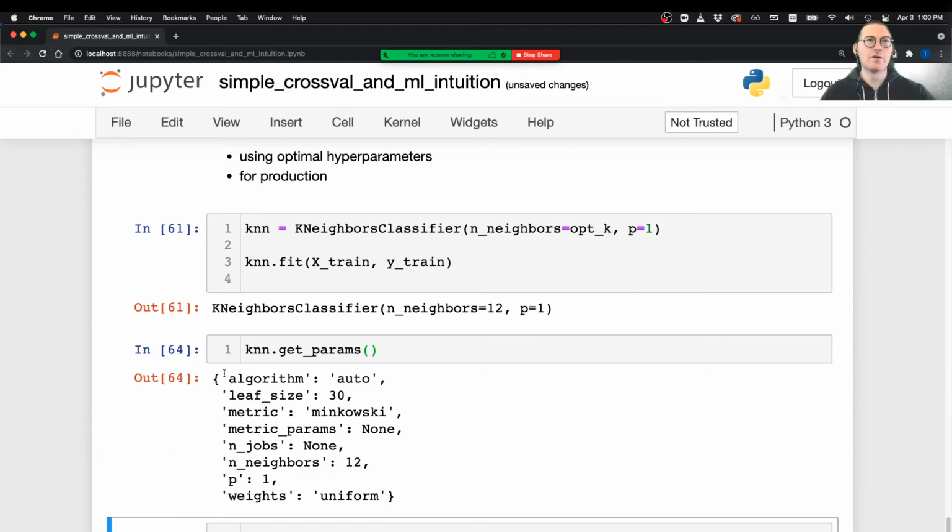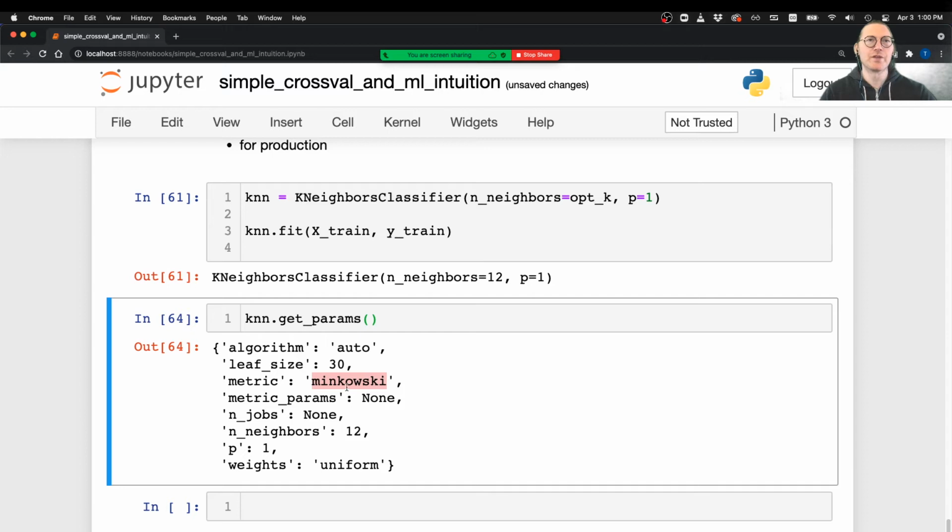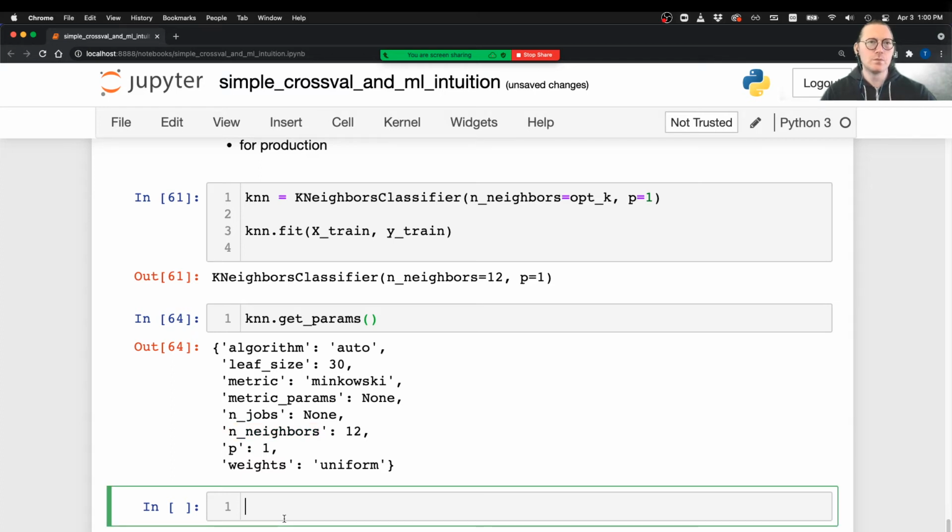And these are the parameters. And notice our metric here isn't exactly Euclidean distance. It's not exactly not Euclidean distance. It's Minkowski distance, which is a generalization of Euclidean distance. So we don't have to really think about that too hard. But from there, we just get our final metrics out of this.